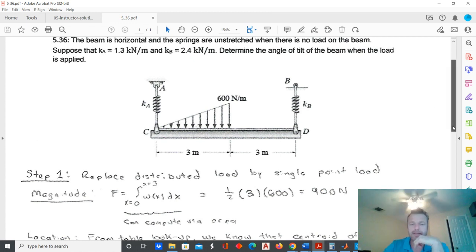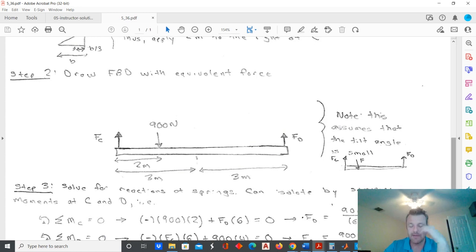And in order to draw your free body diagram, you have to consider that, because remember that distributed load is always going to be normal to the beam, even if the beam tilts a little bit. So that's what I'm trying to show you here. Here's if the beam weren't tilting at all, drawn in the purely horizontal direction. And here's if it were to be drawn at an angle.